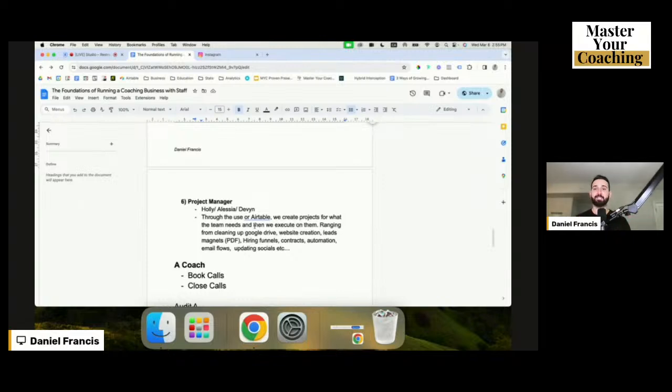So we now have a project team that is solely focused on getting projects done within the business. Holly is the one really spearheading it, but then we have Alessia doing other aspects, and Devin as well. And now we have a business where there's not just one expert. You have multiple experts. And this is a big thing I've realized too: you can't just be a coach who's a genius with a ton of helpers. A good CEO, a good coach that wants to build a business doesn't build a company solely reliant on them, where they're the only genius, the only expert, guiding the ship.